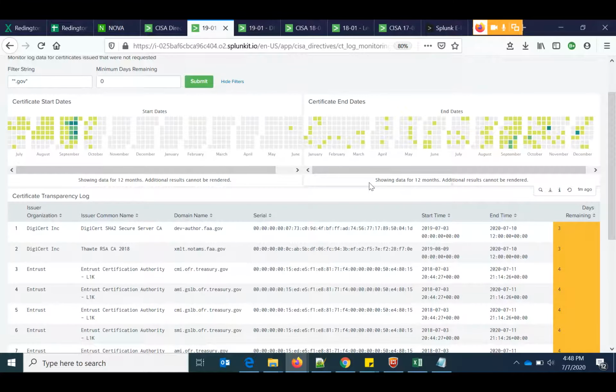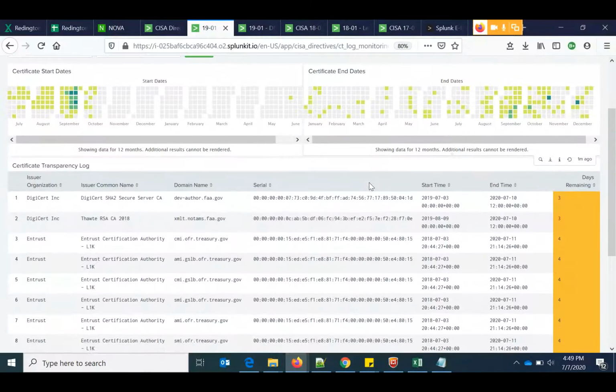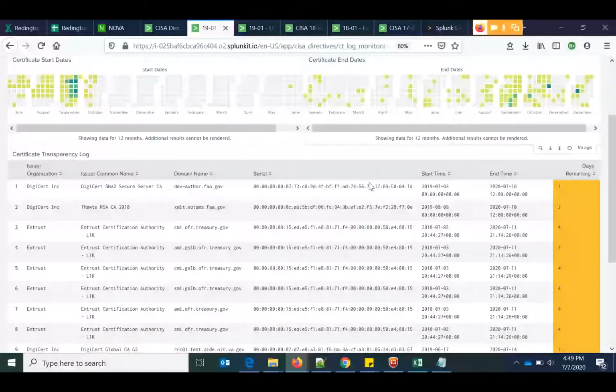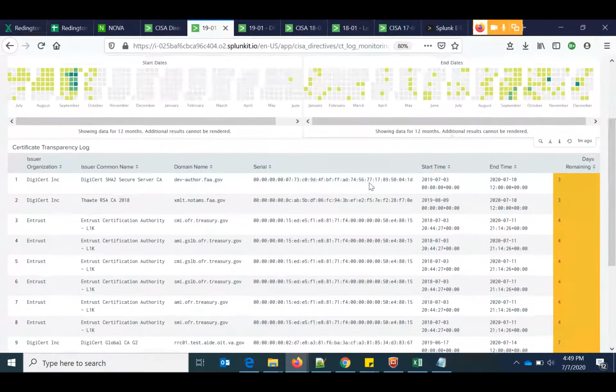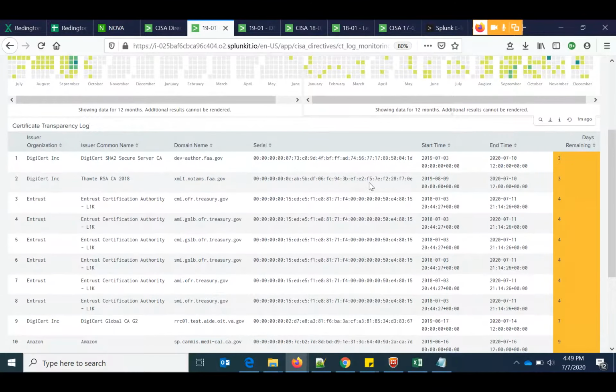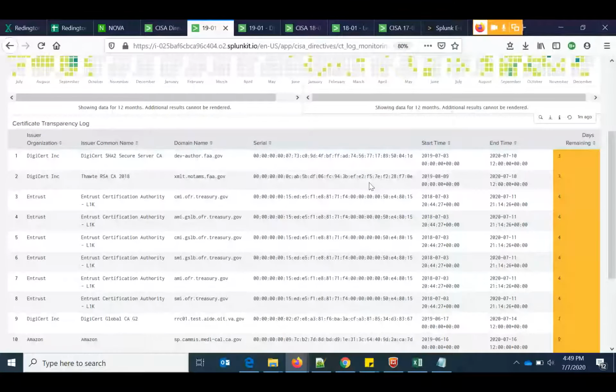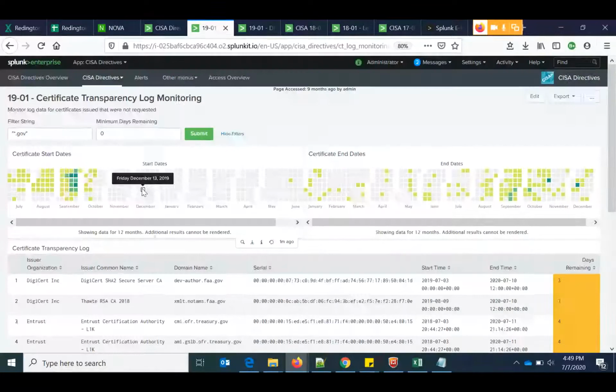This is very simple. From this page, you can review registrations of certificates related to your domains, observe registrations, and compare them with expected registrations.